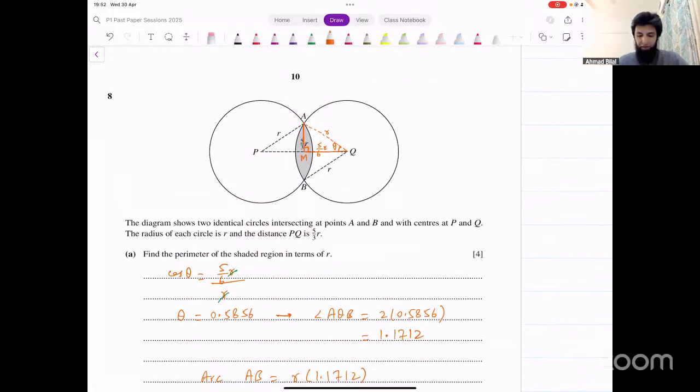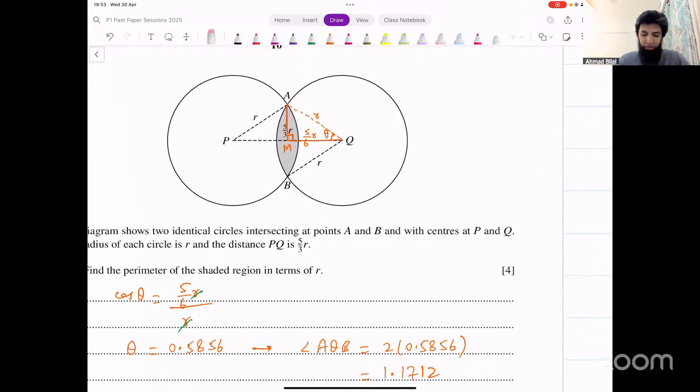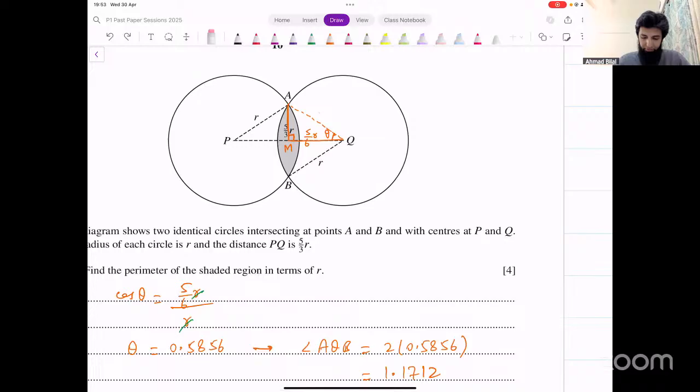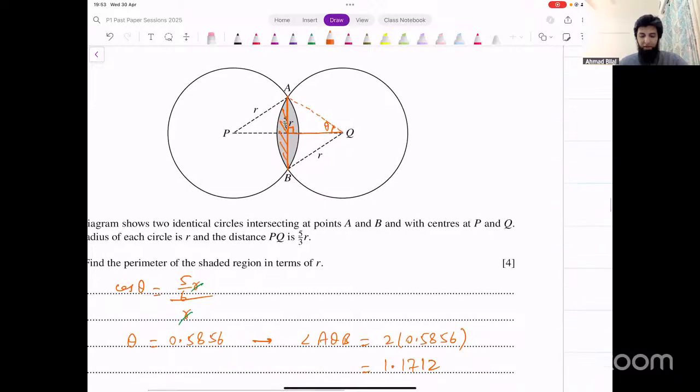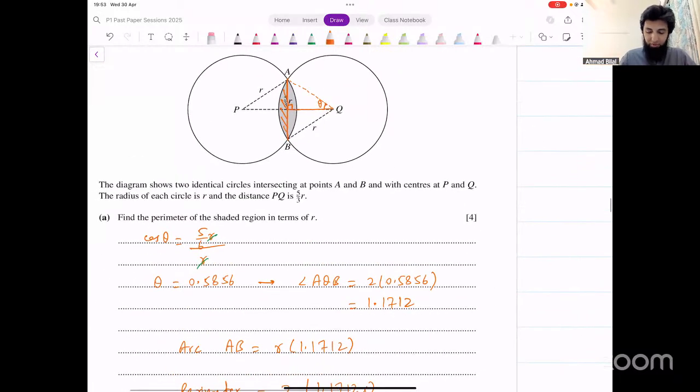Again, in terms of R, we can break it into 2 parts again. Let's find the area of half of this. Find the area of one segment. So find the area of this segment, multiply that by 2, right? Find the area of one segment and just multiply that by 2. Okay? Let's do that. Segment AB. Let's see how we can find that.